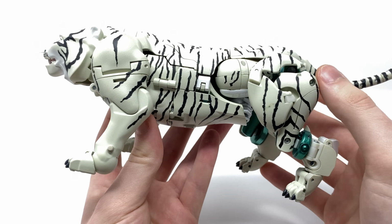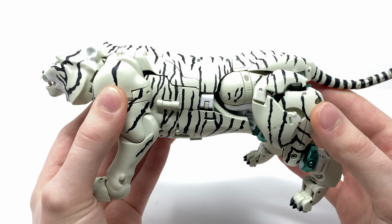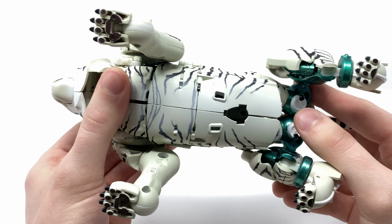As we take a look at the Tiger mode from a side-on perspective, I think they've got the proportions and the anatomy down to a T, and considering this figure transforms, I think for the most part the torso has come out really nicely.